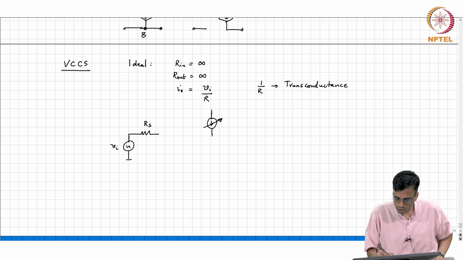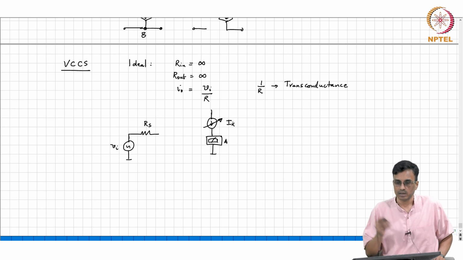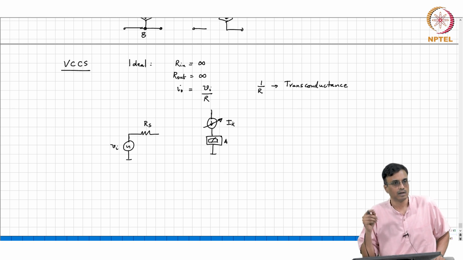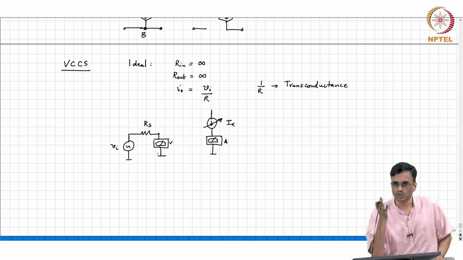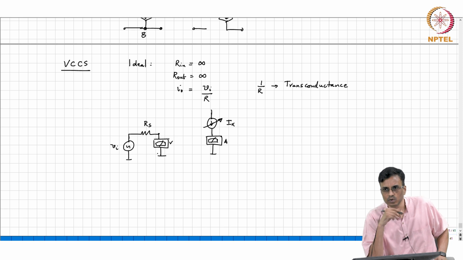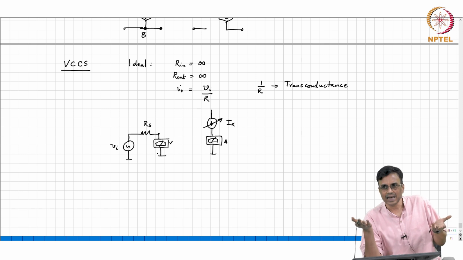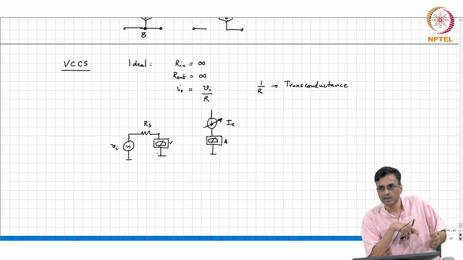Okay. So, one way of doing this is to put an ammeter here and that will measure the output current Ix. You compare it with, so you need to put a voltmeter here. Now, what are we going to do? We have a voltmeter, we have an ammeter. Now you need a calculator to divide the voltmeter reading by R, because you can't compare volts with amps. It's like comparing apples with oranges, correct? So, we need a calculator to now do V by R.